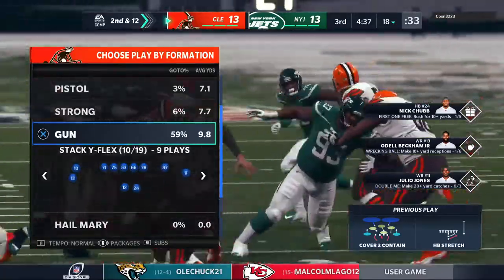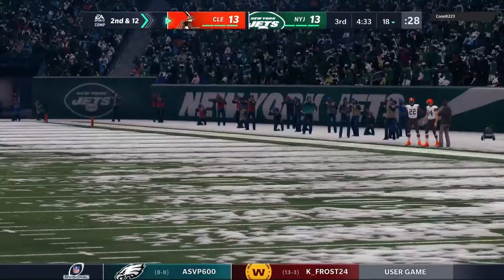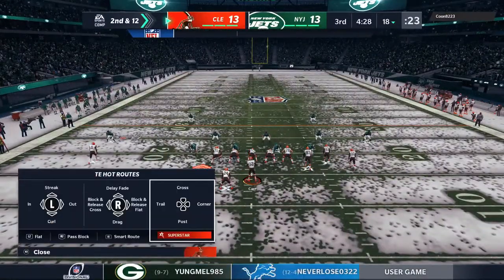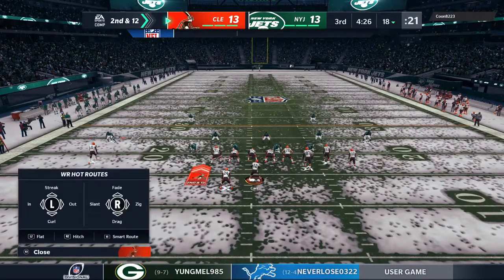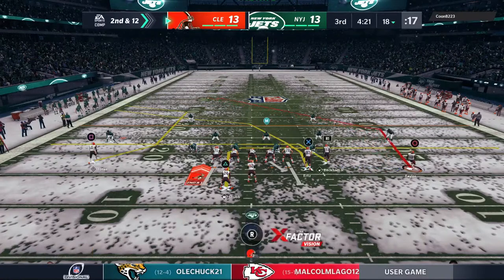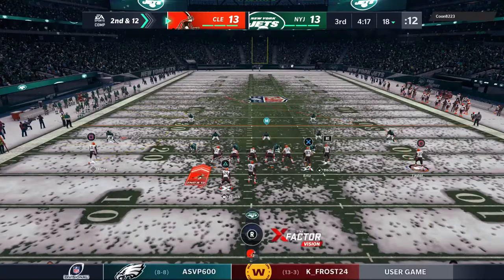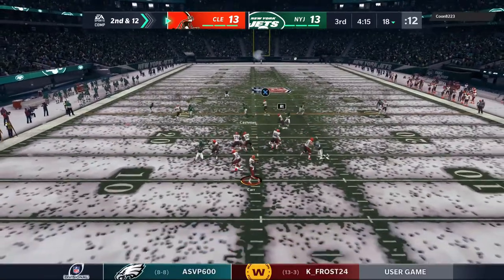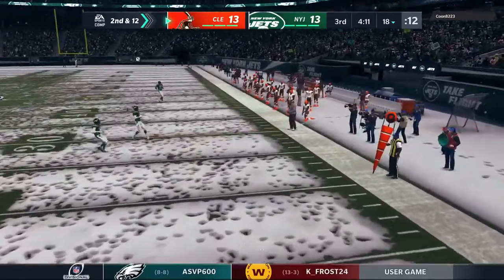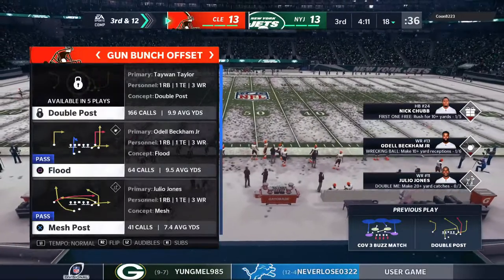Not easily done. 2 yards the loss, second and 12. 18-yard line. The opening play of the drive goes backwards. Now they'll come up on second and 12. From the gun, it's Carr. And he's just going to get rid of this thing to no one here. He throws it away, and now it's third.